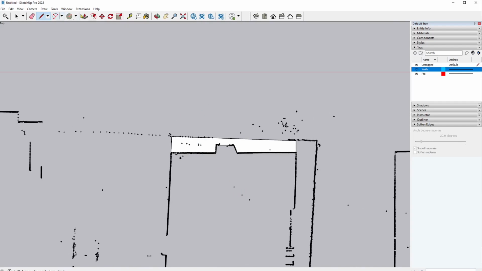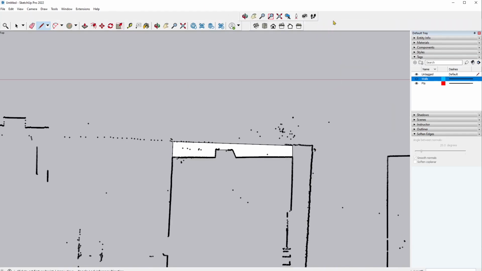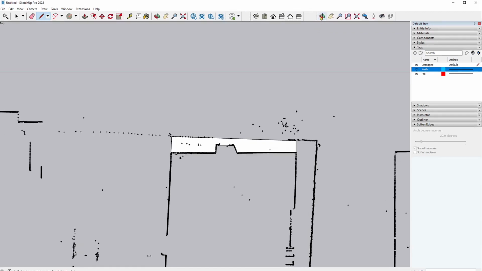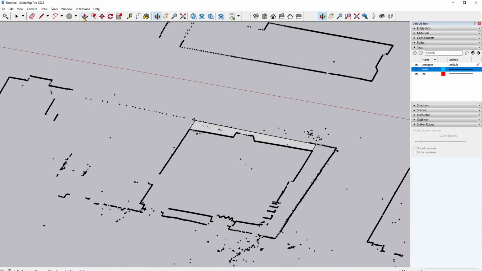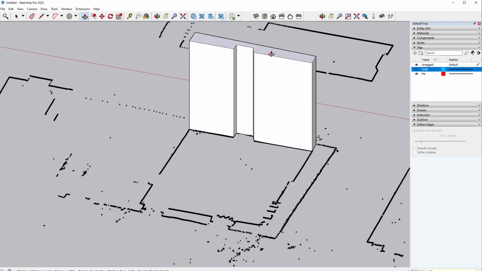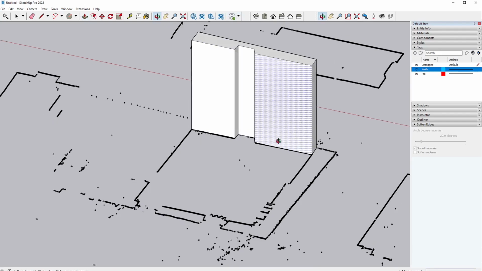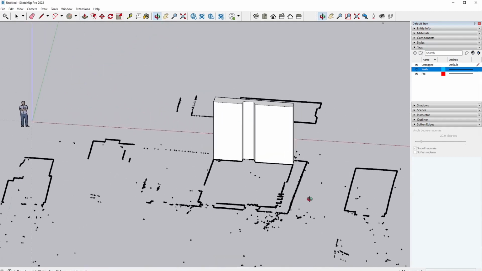So I'm gonna orbit again. Right click. We can use the navigation tools to orbit. So let's go to camera, click on orbit, and we're gonna orbit around to see this in 3D again. Use the push and pull, click, drag. You can type 4 and press enter. Since we are in meters, this is going to be extruded 4 meters. Then I can create holes here. I can create doors, windows. But again, you can see that in the SketchUp video course.